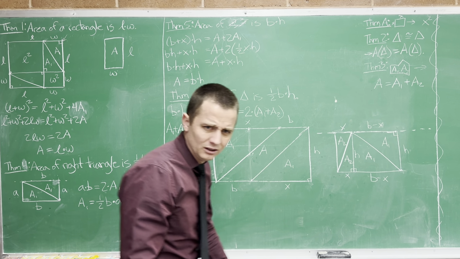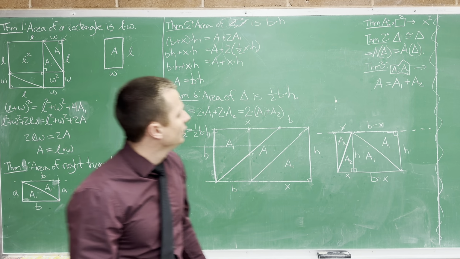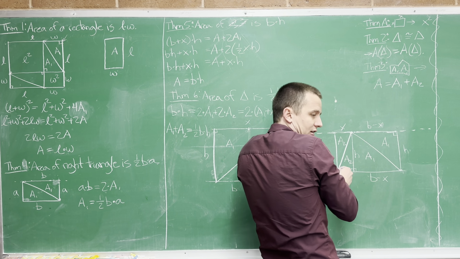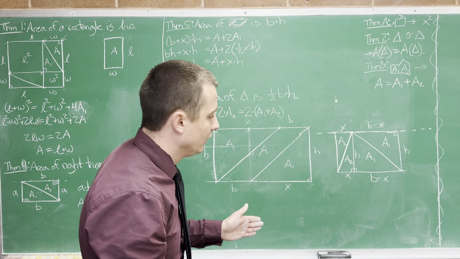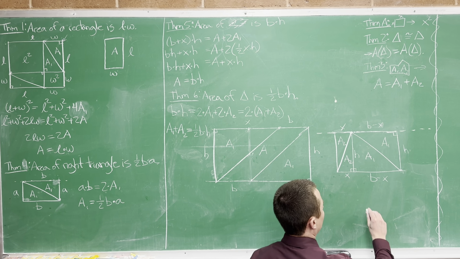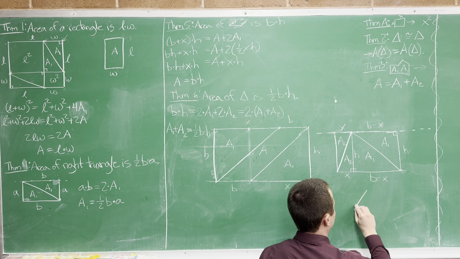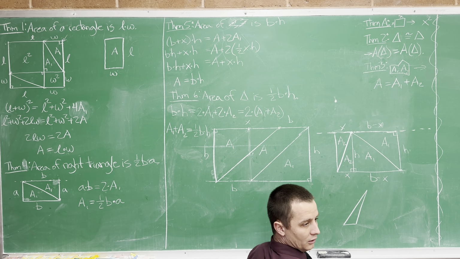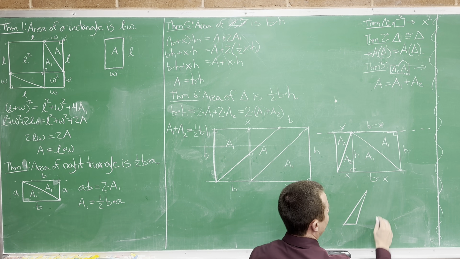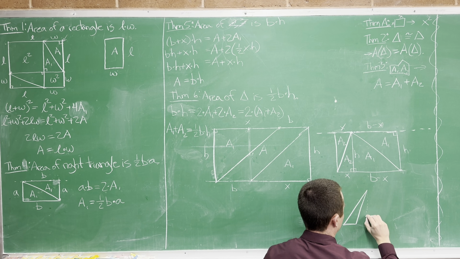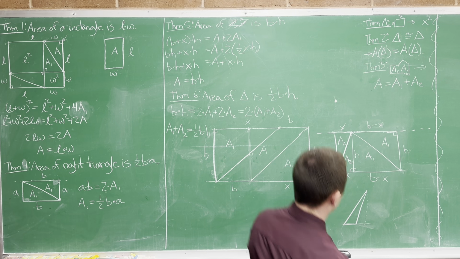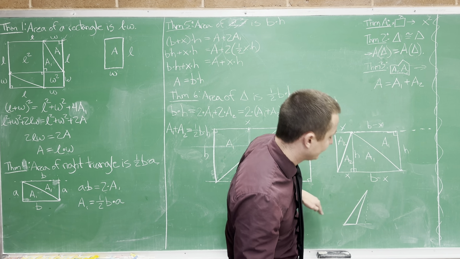Now, we kind of cheated. How did we cheat? We kind of assumed that this point was somehow above this line segment. Let me draw another triangle and kind of show you how we could have quickly gotten into trouble without being careful in our thinking. If we had this triangle, now our height is this distance. And so now, we can't just construct that same rectangle.